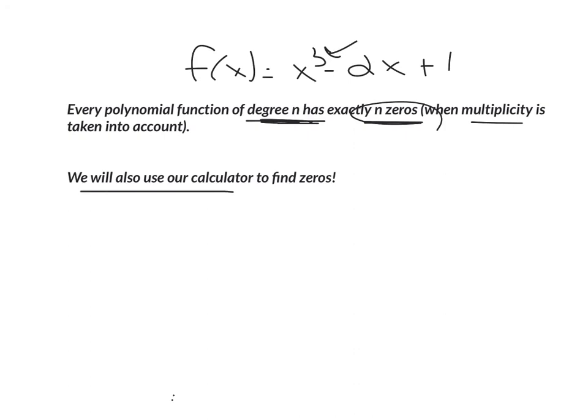One more thing we did not do in the video, we will do in class tomorrow. We're going to use our calculator to help find zeros sometimes, and I'll show you that. It's easier to show you that in class than on the video, so we'll do that in class tomorrow, and I'll see you then.